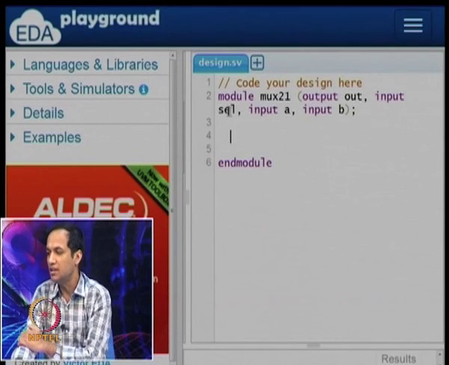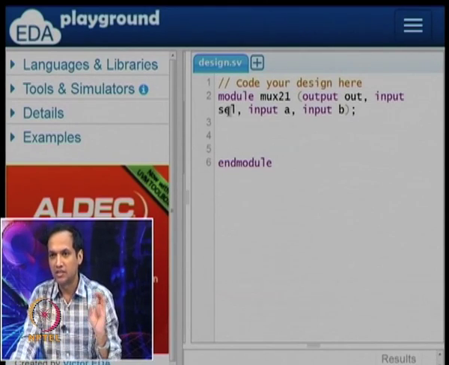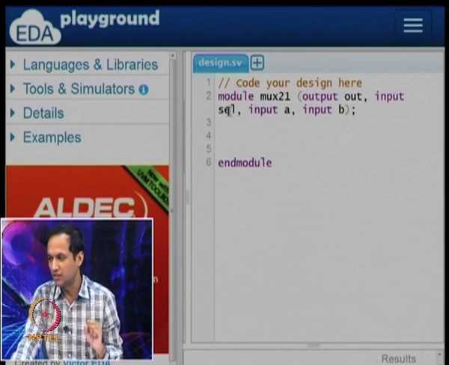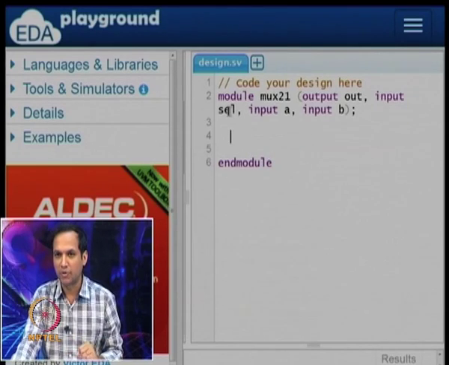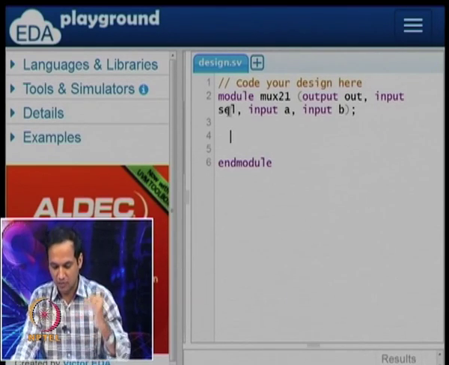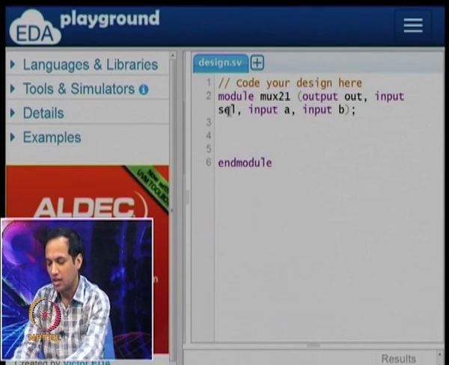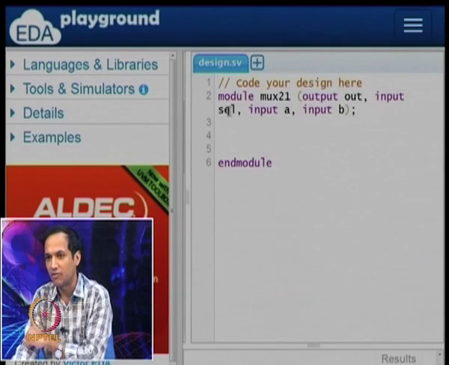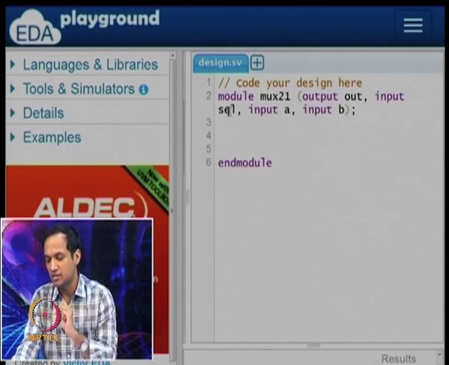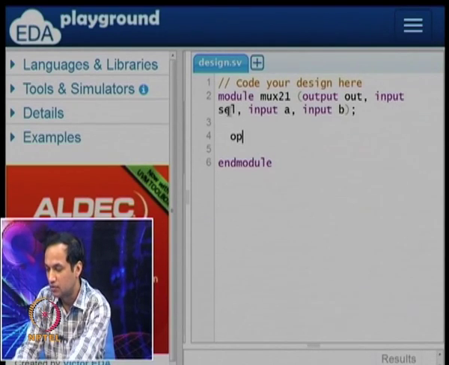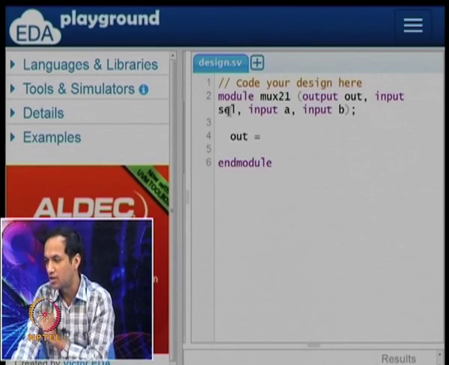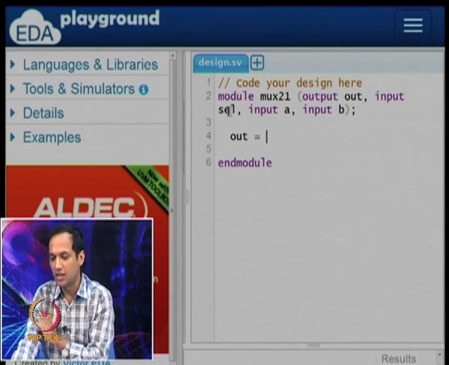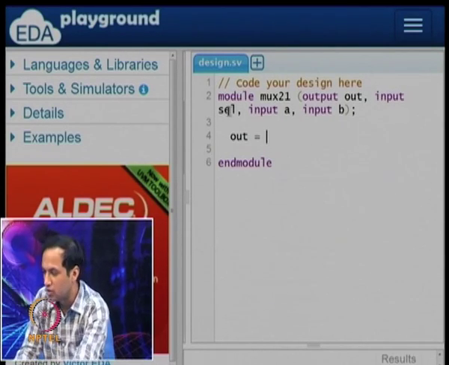Now I am going to describe the output. At this point, if we did what is called a structural description of the multiplexer, we would have instantiated the 2 AND gates, 1 OR gate and 1 inverter and so on, and wired all of them up. But Verilog, as I mentioned earlier, can work at different levels of abstraction. So, I am going to write it at another level of abstraction where we can actually write the Boolean equations directly. For example, we know that output is actually select bar into A plus select into B. This is what we wanted from the multiplexer. There is a way to do that directly in Verilog, so I am going to do that now.